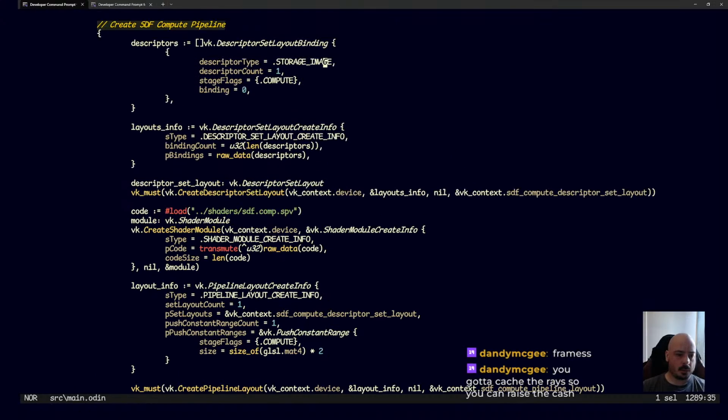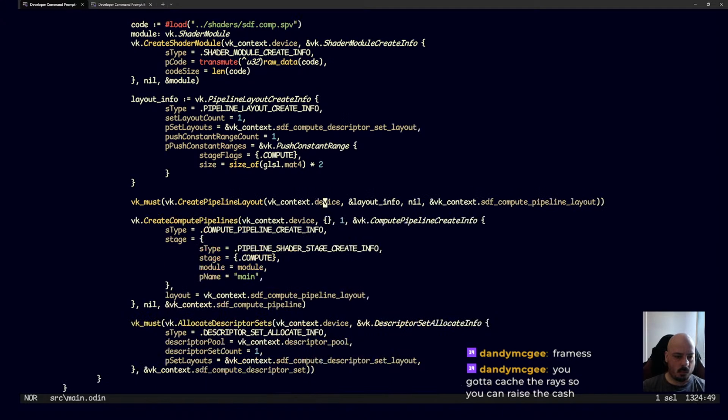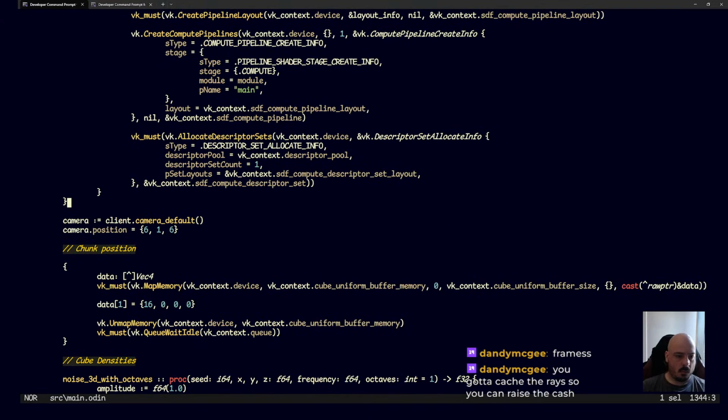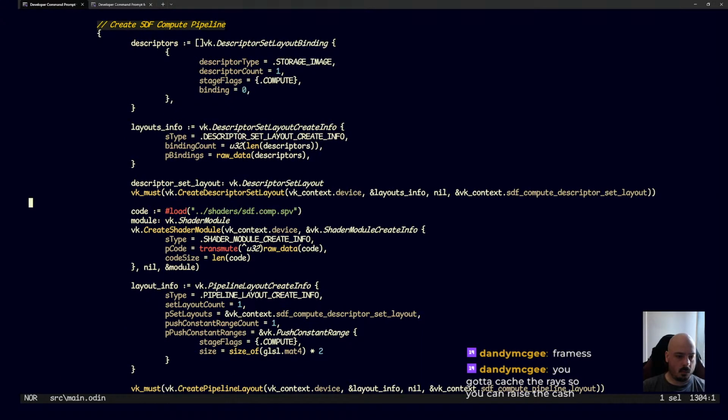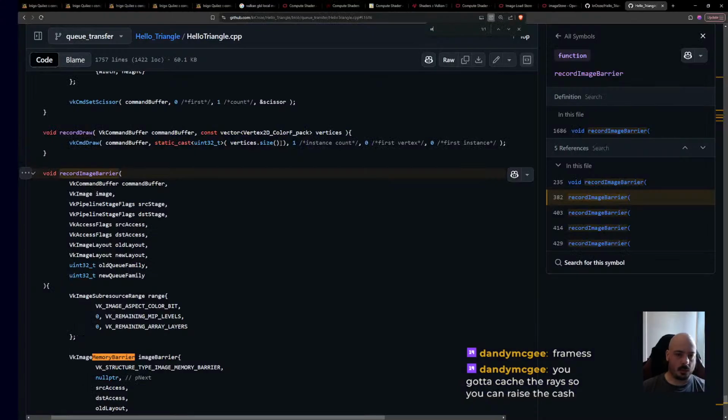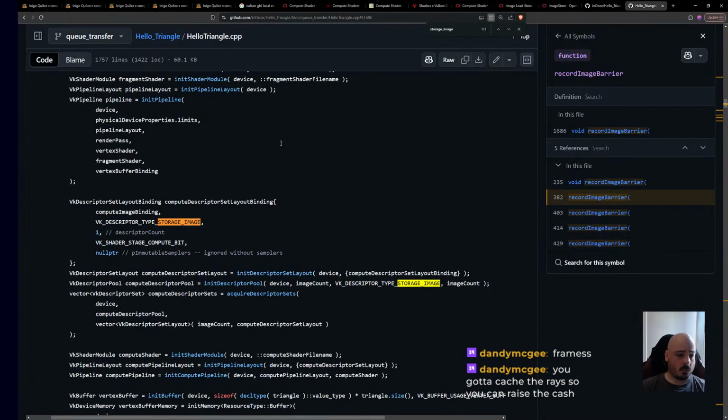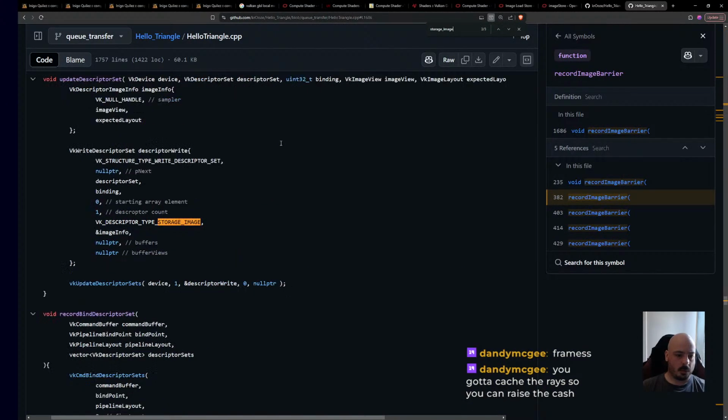Where is it? Storage image. Okay, that looks fine. Binding 0. Unless it's not storage image. What does this guy use? He does use storage image. Yeah.